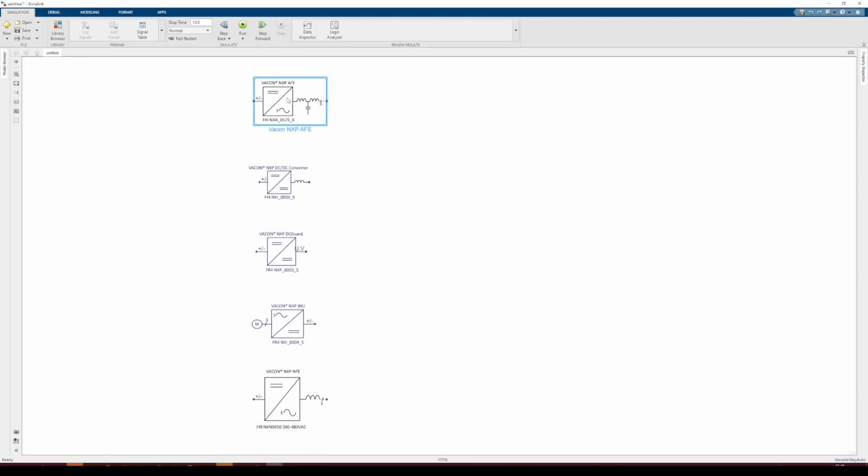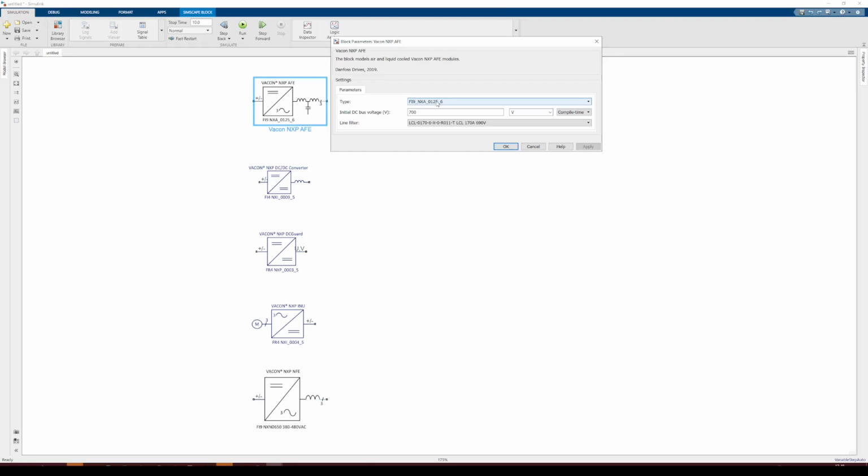First, let's see inside the AFE model. The user can assign the type of the product. The drop-down menu contains both air and liquid-cooled AFE types and both 500 and 690 volt units.